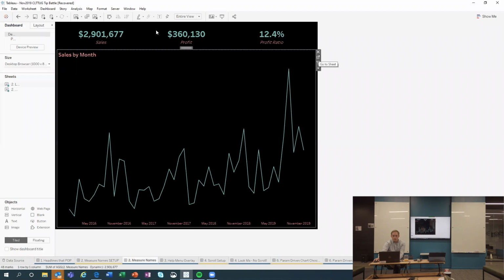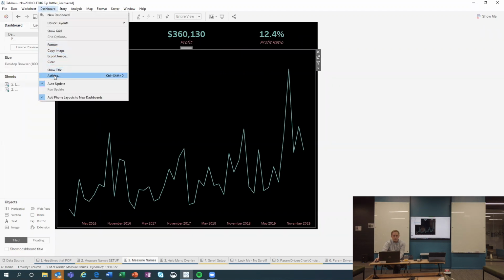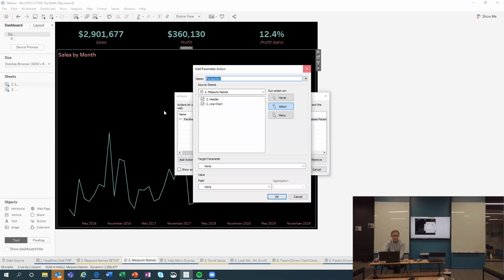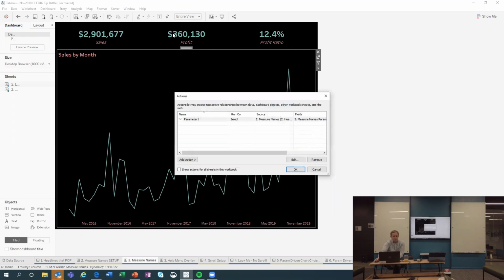So what I then did is I set up a dashboard action. I configured a parameter action here. I said change my parameter. Here, I'll just show you the one I built. Change my parameter using my header. When I make a selection, update that measure name parameter that I created with the field from my data source. So the value I've selected. I could put any number, but I wanted to keep it simple and show something that made some sense there.